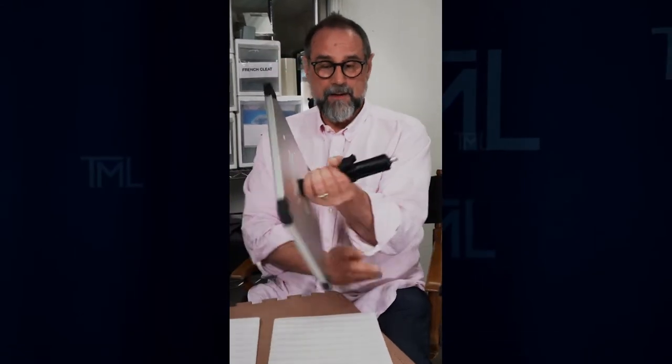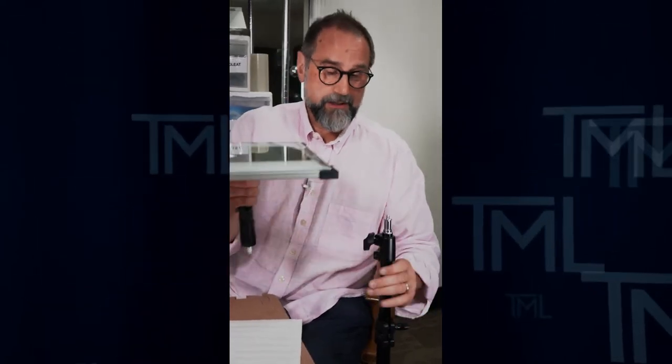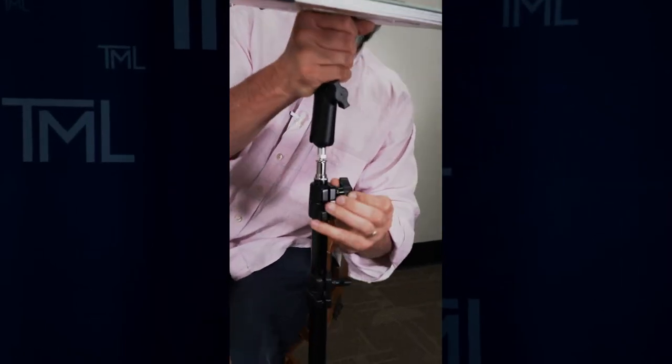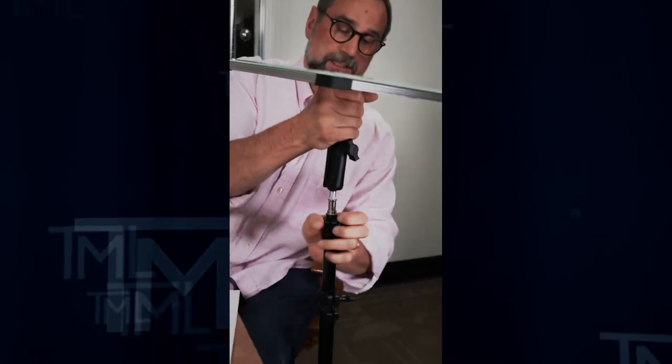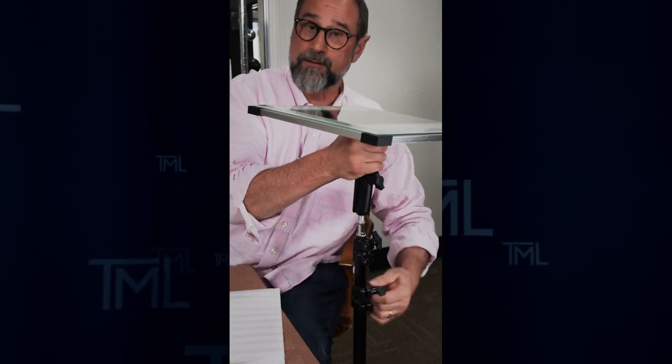So now that is on there. Take it and hold the light horizontal. The top of the light stand is loose — the top section. I've loosened this one. I'm going to set this on top of here, and that gives me something to turn. Now the Universal Arm is attached to the light stand.